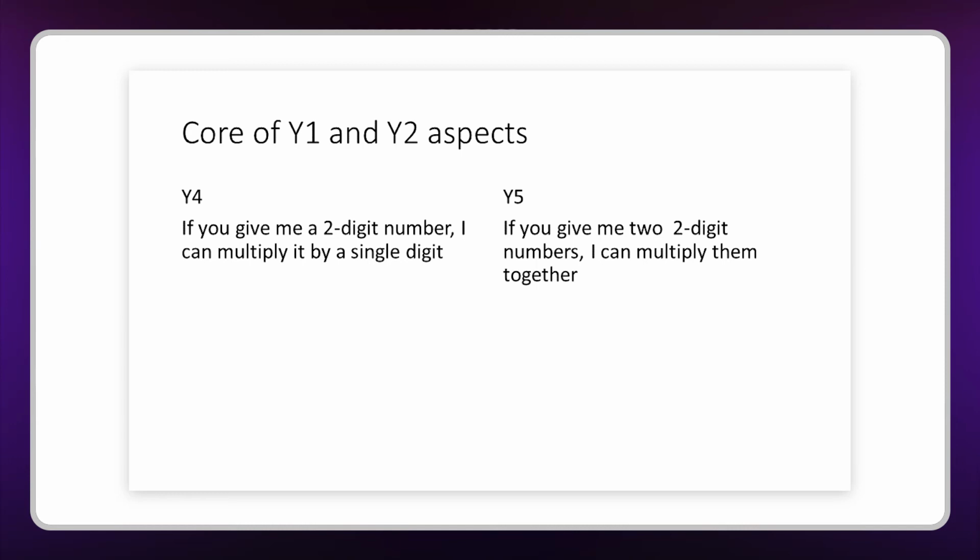I would want them to be able to use their times tables to be able to do that, and that's where I'm trying to move them towards that. And for year 5s, I'd like them to be able to say, if you give me 2 2-digit numbers, I can multiply them together. Once I've got those two cores really clear in my head, I can make the decisions about where do I keep them together. For this one, I'm thinking I might teach the year 4s and the year 5s together to start with, have them both working on 2-digit times a 1-digit.